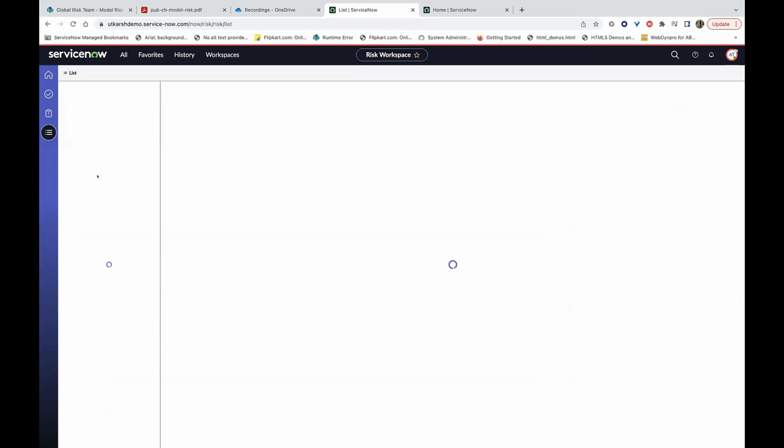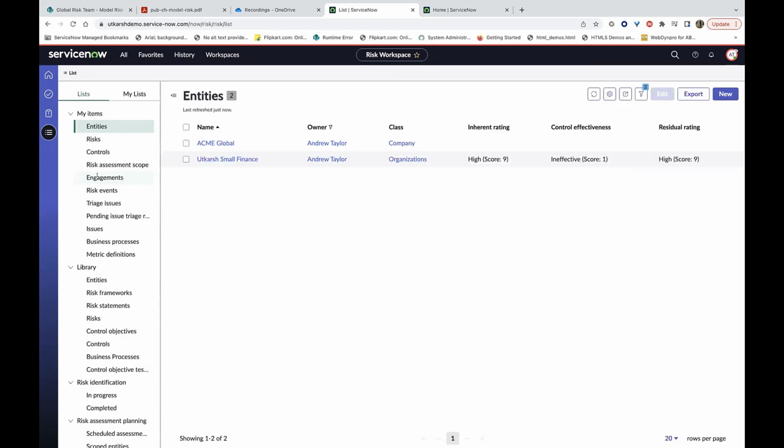Now, important point to note, indicators is not going to be deprecated. It's going to be repositioned as a continuous control assessment. So it's going to be very, very compliance focused, while metrics is a functionality that will be used for your KRIs, KCIs from your IT risk and operational risk standpoint. From your risk standpoint, therefore, we're going to leverage more metrics. But from your compliance perspective, as well as your continuous control assessment perspective, we're going to leverage our indicators capability for it. So if you have that conversation with your customers, keep this point in mind.